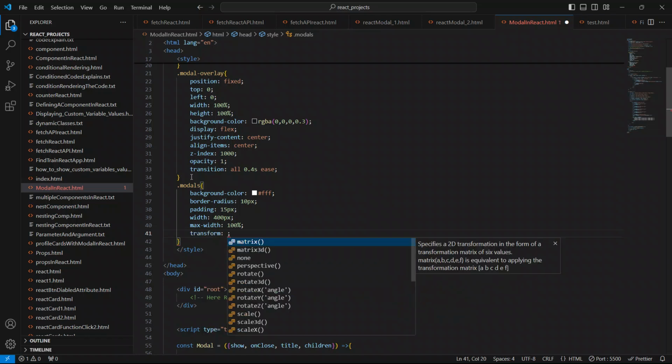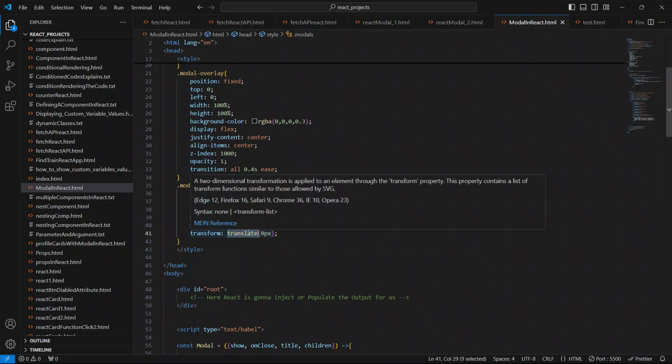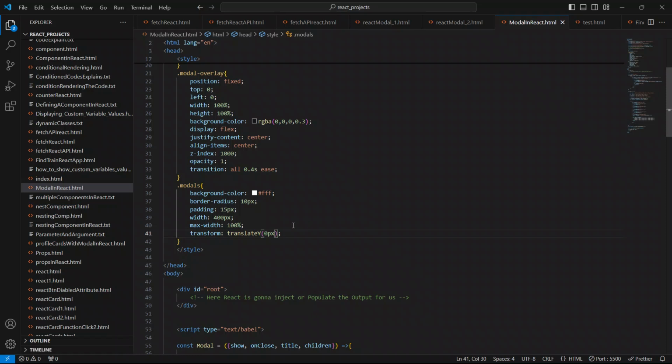As of now, later on we will change the transformation also. So transform translate. Later we will change it, so as of now just give here 0px. Then translateY, in the Y direction, means vertically.